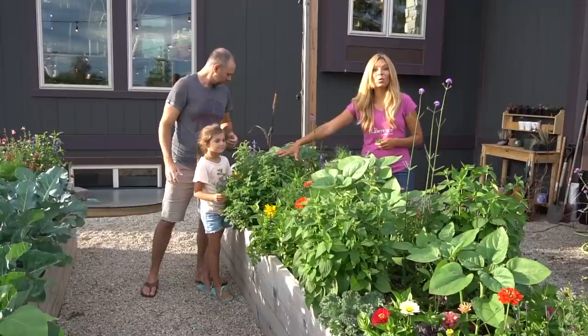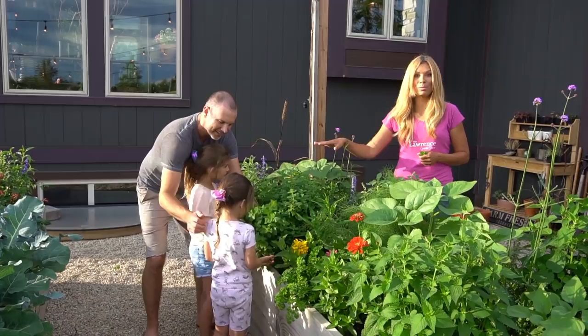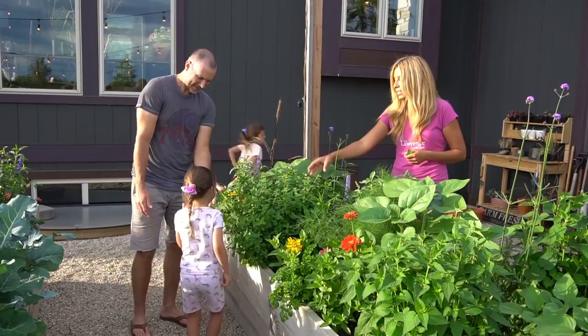What's really cool about the lemon balm is that it returned from last year — I never even knew it was a perennial. But I was very surprised because it's a two-foot high raised bed, and with our cold winters here in Wisconsin, it actually returned for us. So it was a bonus, and it smells amazing.